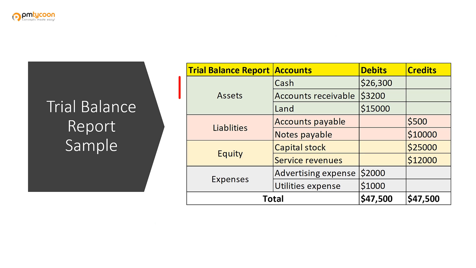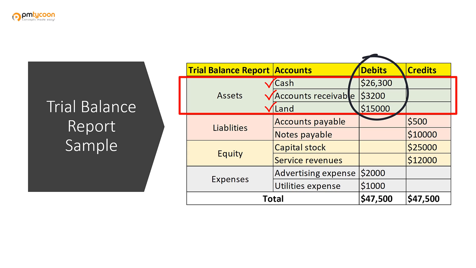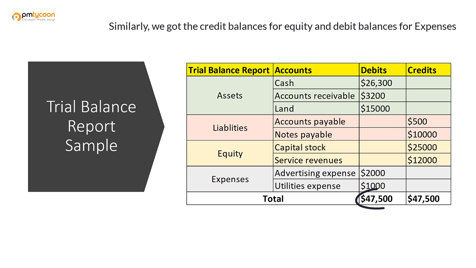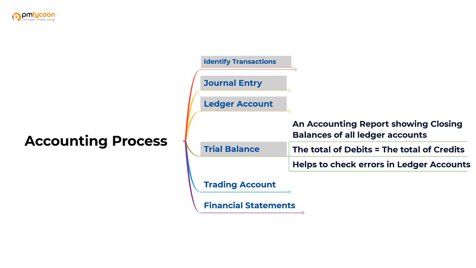For example, on screen we have asset category accounts — cash, receivables, land, and so on. When we prepare a ledger account for cash, receivable, and land, we get closing balances on the debit side. Similarly for liability-based accounts like accounts payable and notes payable, we get closing balances on the credit side. We total the debits and credits and ensure they match exactly. To recap: we've learned about identifying a transaction, recording transactions in journals, creating a ledger account, and what a trial balance is and how it is done.